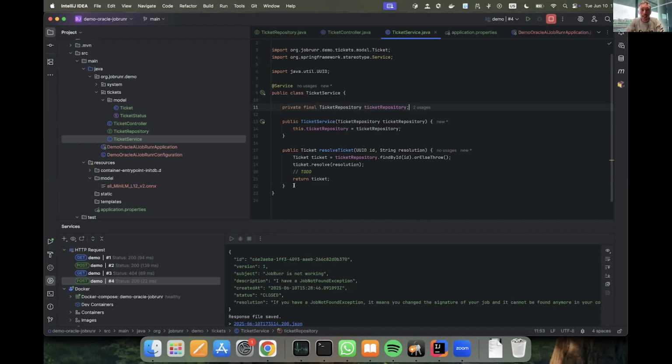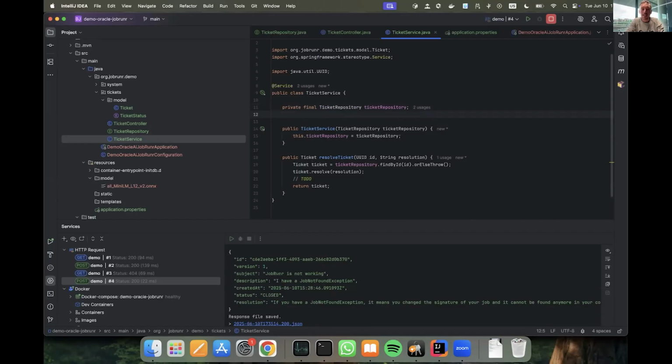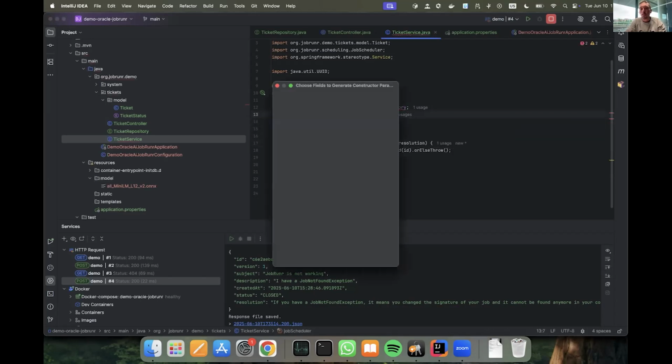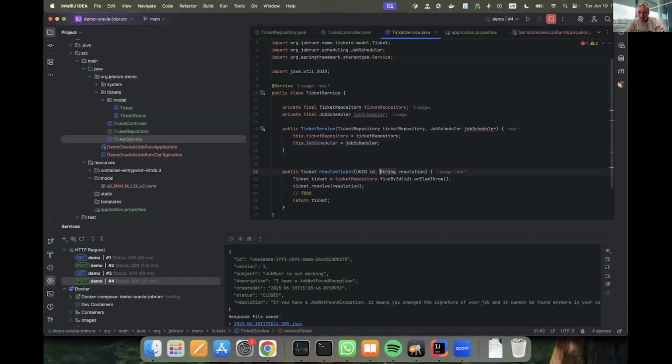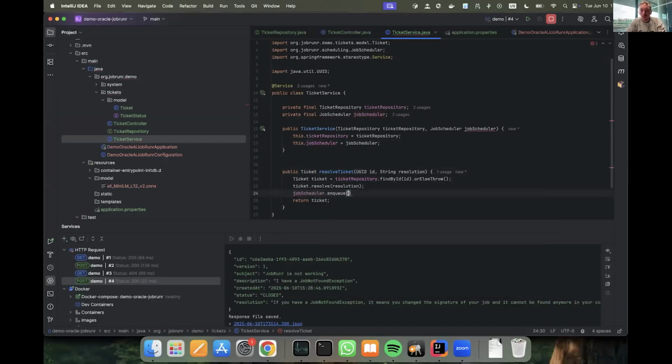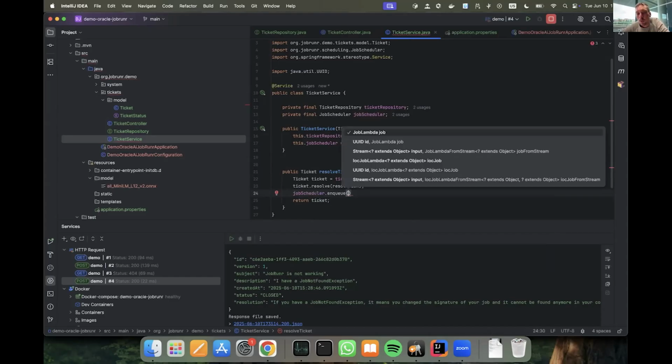So let's now add some JobRunr stuff. And what I'm going to add is the job scheduler. This will allow us to create and calculate the embeddings then in a separate background job. So here what I do is jobScheduler.enqueue, and now we need to pass a Java lambda in this case.